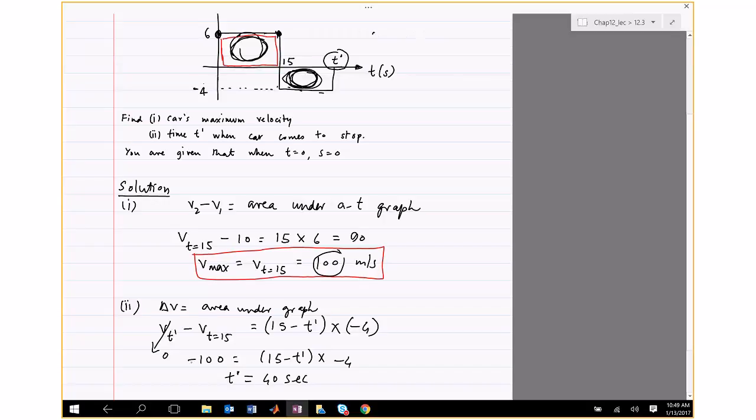So that's your time. Yeah, so that was a nice observation that if it starts with 0 velocity here, then the areas should match up, but in this case the velocity is not 0 at time t equals 0, so you cannot use that method. But you can if the velocity was 0. So here's another way to do it, which is if you know the velocities at 2 points, then you can find the area under the plot to find the time.